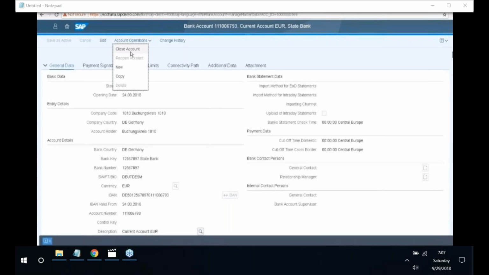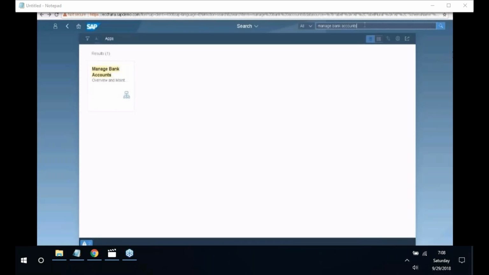Now we are going to perform VM approval customizing. VM is nothing but bank account management. So we create and assign a responsibility workflow to the user.